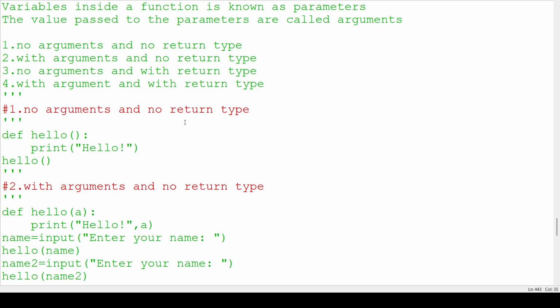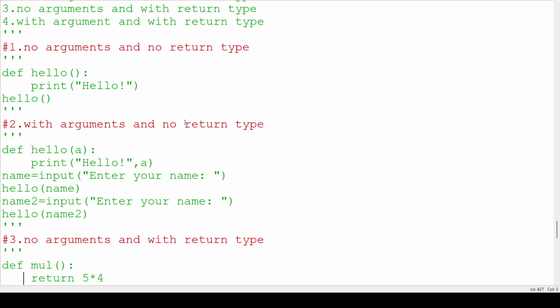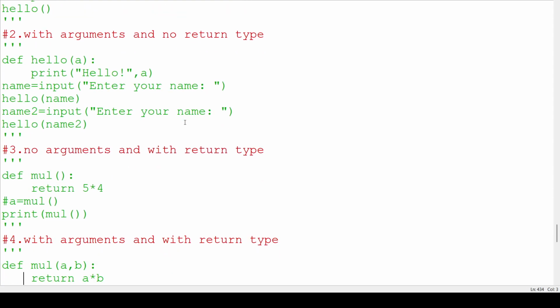After that, with argument, no return type: we passed an argument to a function and then printed its value without using return. With argument, the function doesn't return any value. So that is called no return type with arguments.